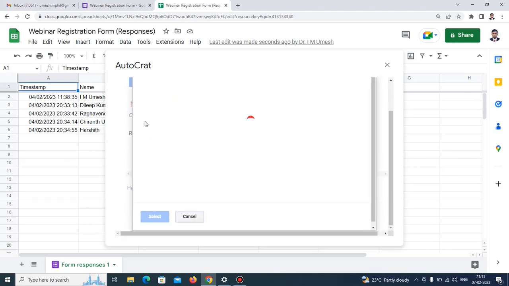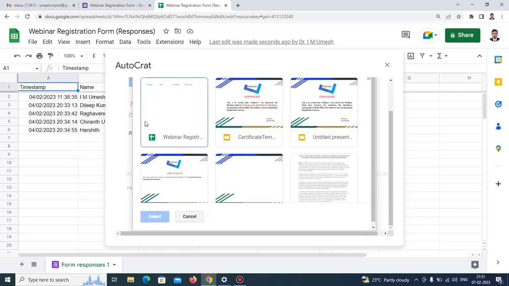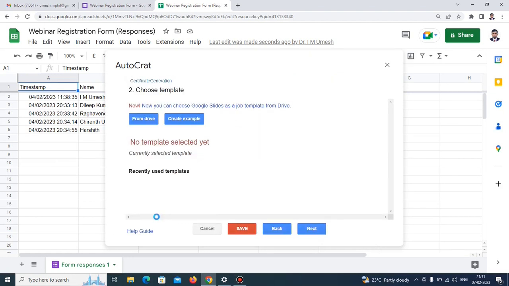The name of the template is certificate template. Select that. The template is selected. Next.